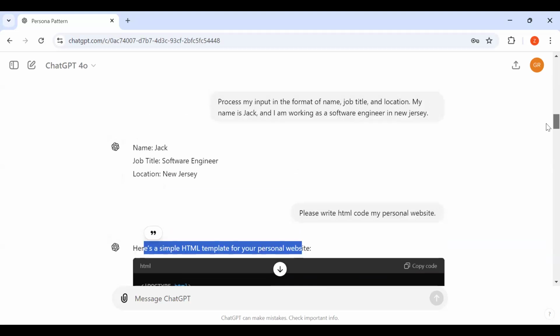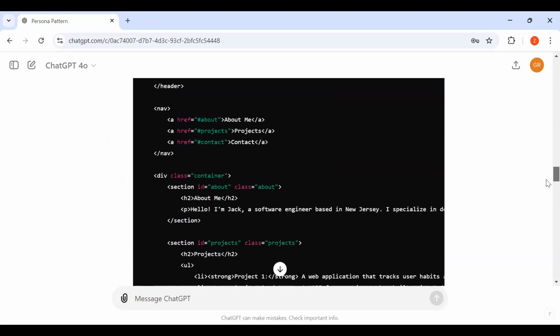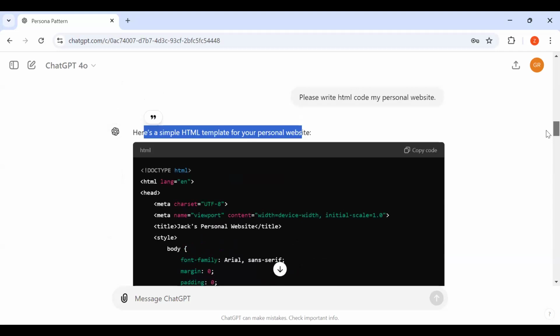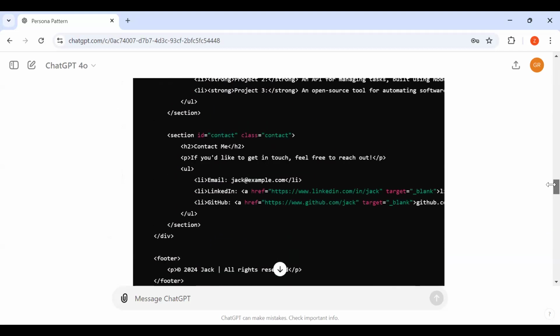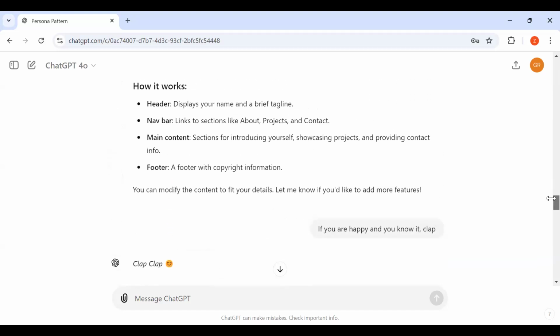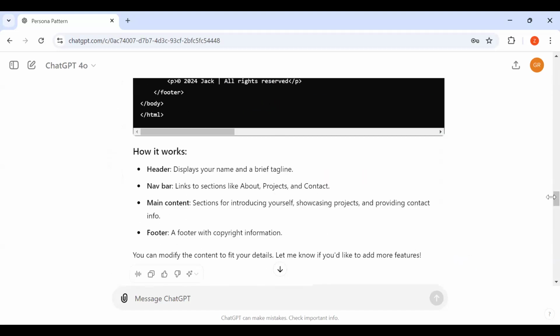So this is the personal website code. So we can deploy it for our website. But before you actually use the code, you're supposed to check the accuracy and the typo for the code. Also ChatGPT gives you the instruction on how you're going to use the code for deployment.